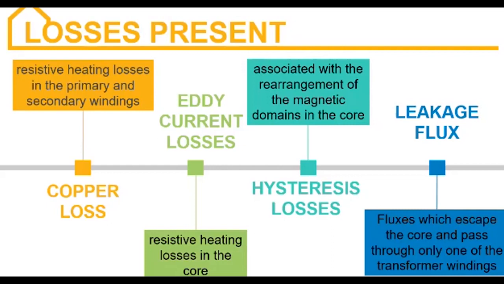These are the fluxes that didn't make it to the destination. For example, if the flux is coming from the primary winding, along the way they escape and don't reach the secondary winding. That is the leakage flux. It is best understood with an analogy. If you shovel sand, along the way there are sand particles that will fall and not reach the destination. The primary winding is the point where you shovel the sand, and the secondary winding is the destination, the goal of the said flux.